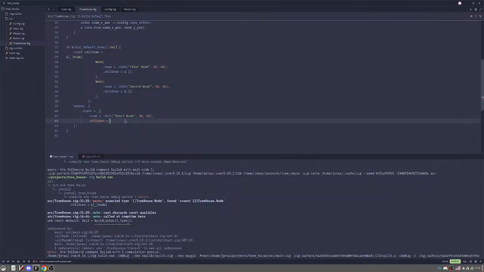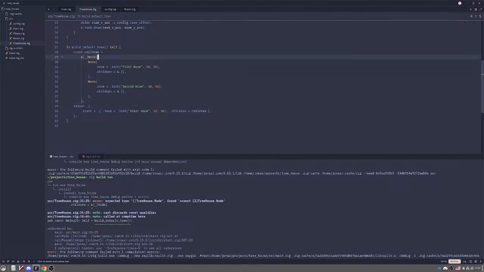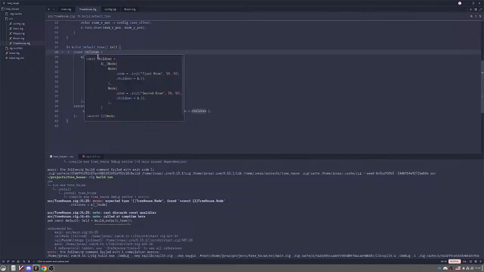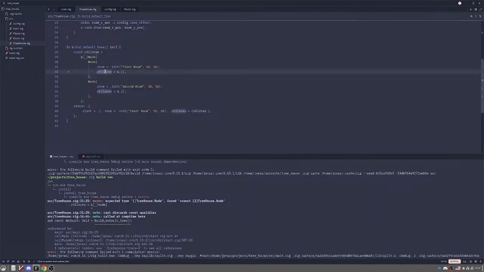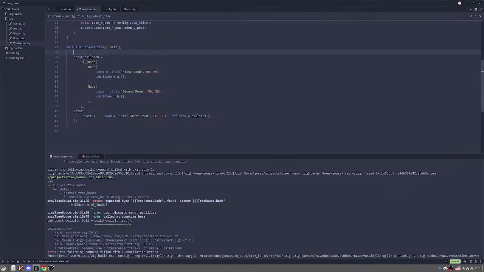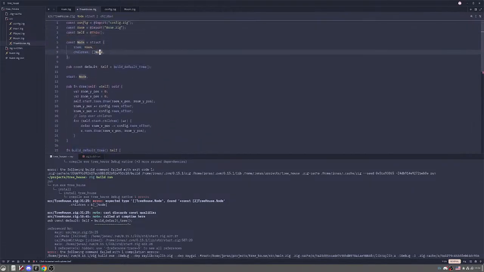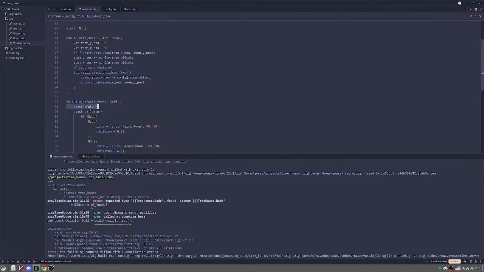Children. So children is now a const node of 2. And I guess we can make children optional here actually. You don't have to actually have something, right?